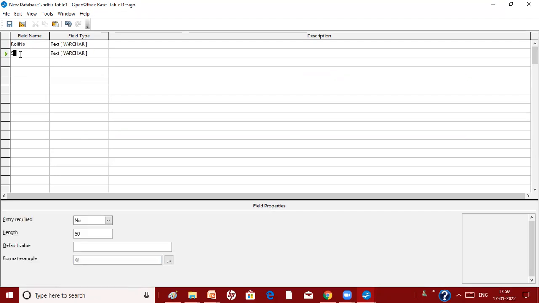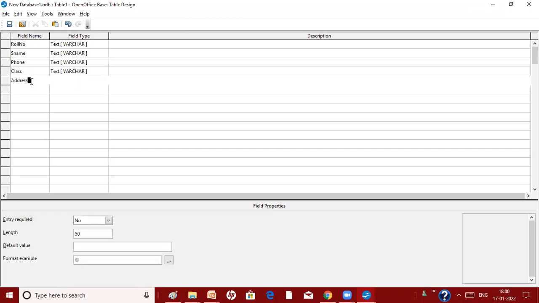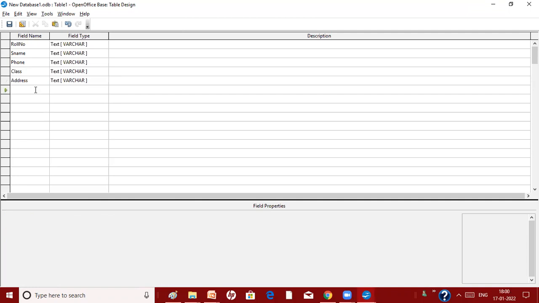Now student name, then suppose phone number, then class, address, of course, then fee, then DOB, and the date of admission you can also enter. So these are my fields. I want to create these fields in my table to enter the data.